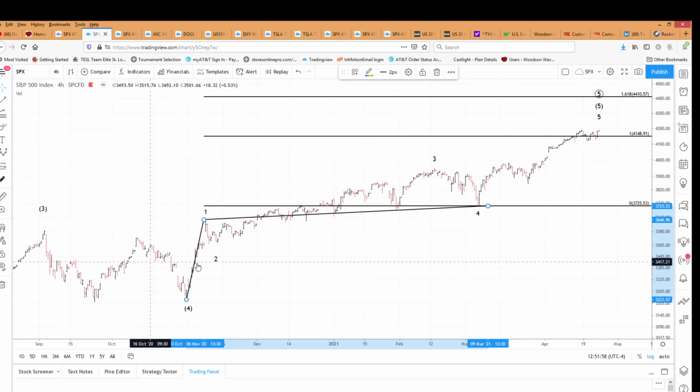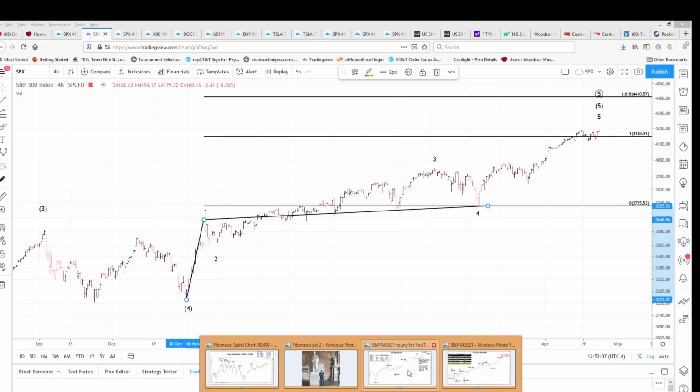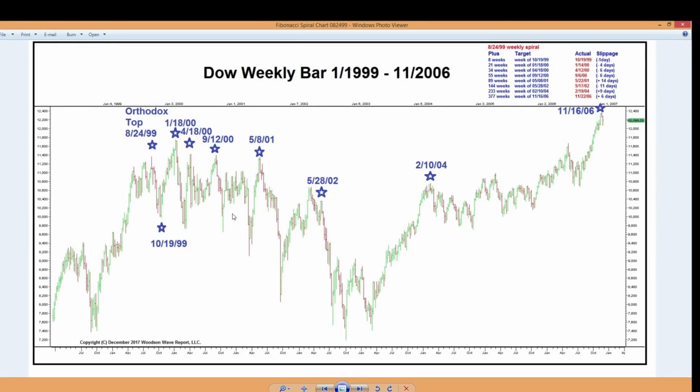I want to go back a minute to this chart here, the 4-hour, and get into our Fibonacci time spiral, which is working very well. Let's get into that. First of all, here's a spiral I started in 1999 at the orthodox top on 824, and the actual high was January of 2000. Just like the daily one I'm doing now, this one was a daily and catching alternating highs and lows, and as you can see, it caught the low 55 days with a slippage of, I think it was 1 day, and then after that it caught pretty much all, not every one to a T, but most of the turning point highs for 7 years. You can see our slippage over here was a matter of days.